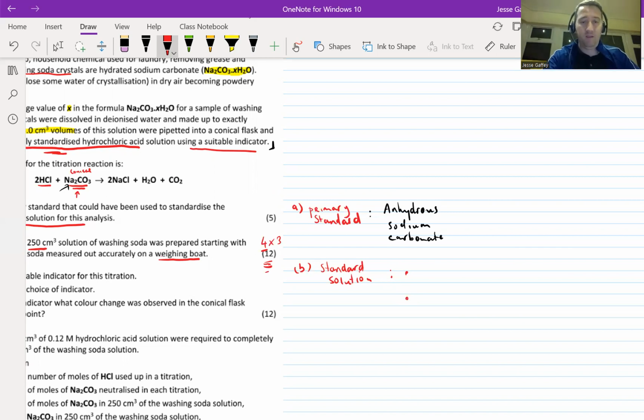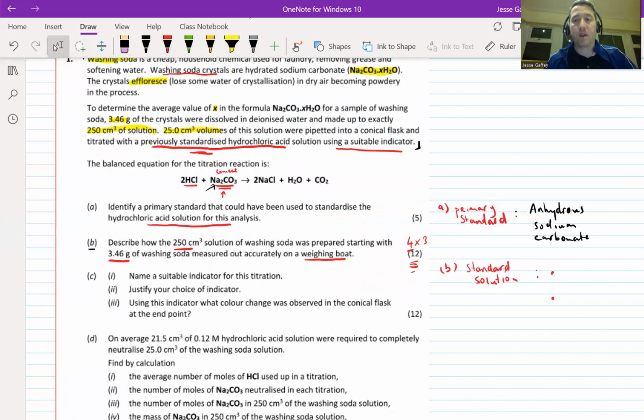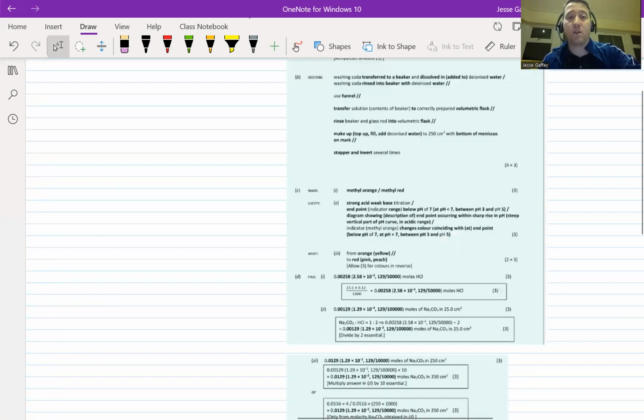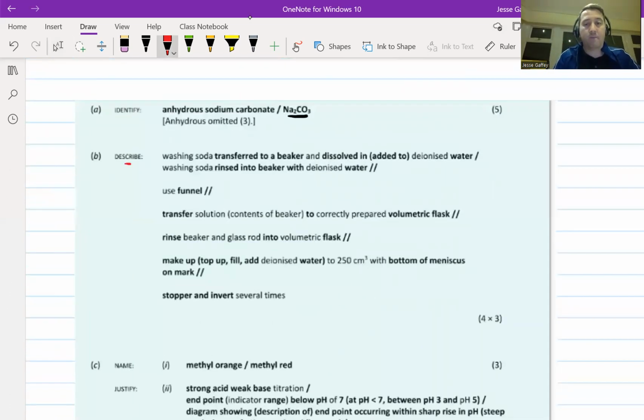How do you prepare a standard solution if I give you the sample weighed out? Okay, so you should only be playing if you've done this now. We're looking for the 12 marks. Let's go to the marking scheme. Here it says describe. Okay, so we want either this one or this one. So we begin with this. Let's just see how many different sections there are here. Look, there are 1, 2, 3, 4, 5, 6. So there's 6 different sections and you have to have at least 4 of them.